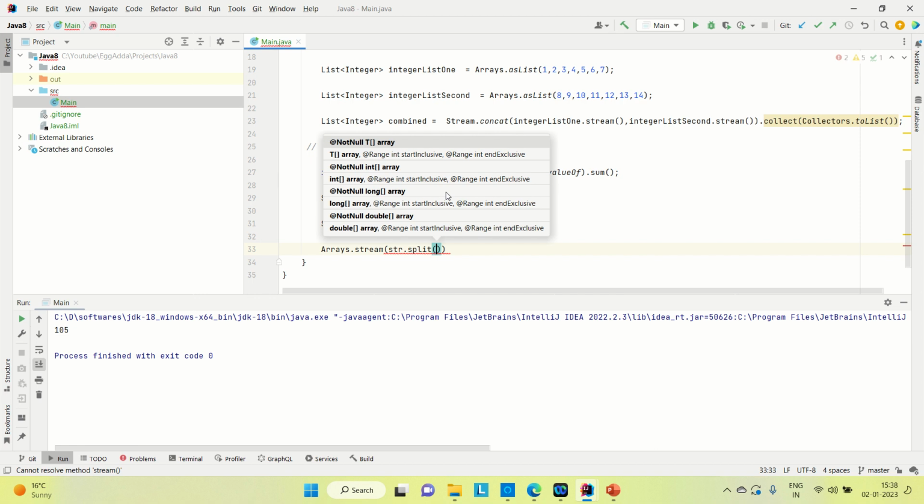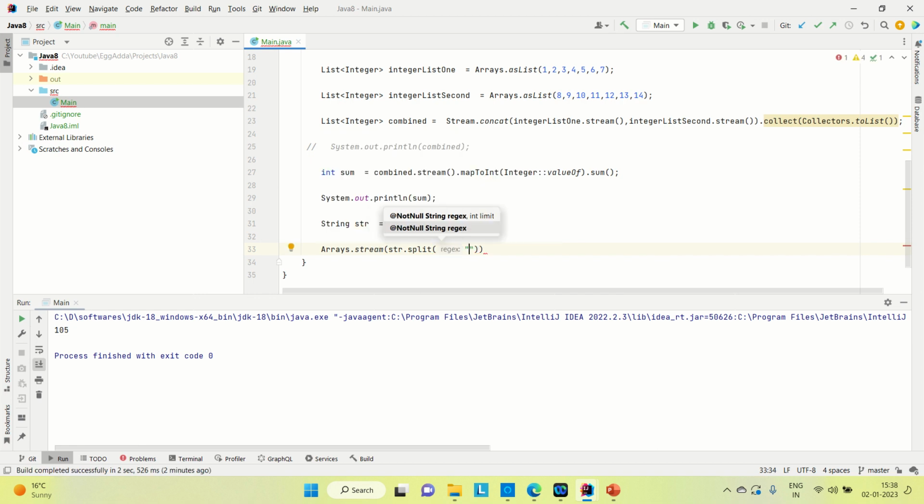You can see there is a split method. I'm splitting the string in the form of characters and making a stream of it, and then I will do our operations.